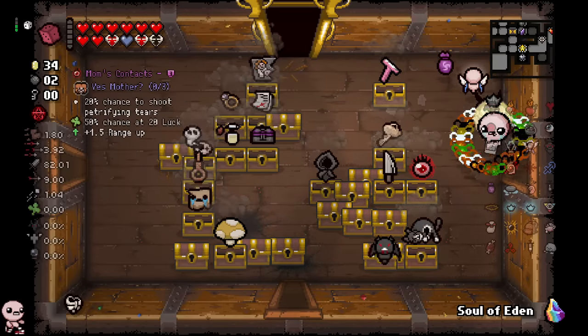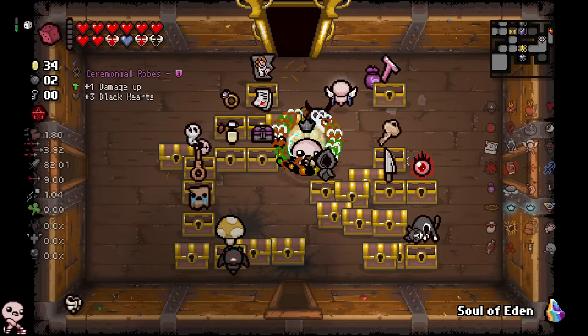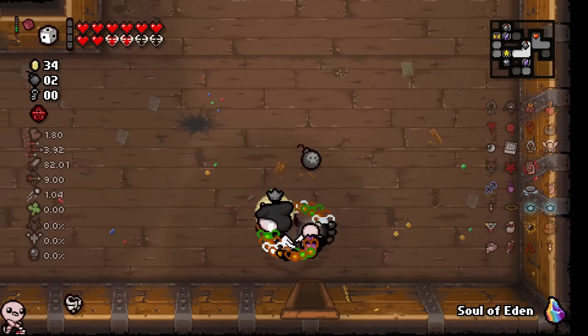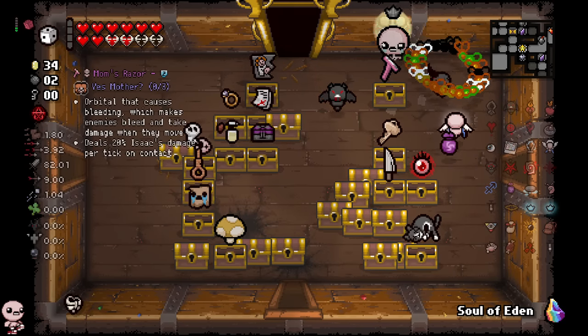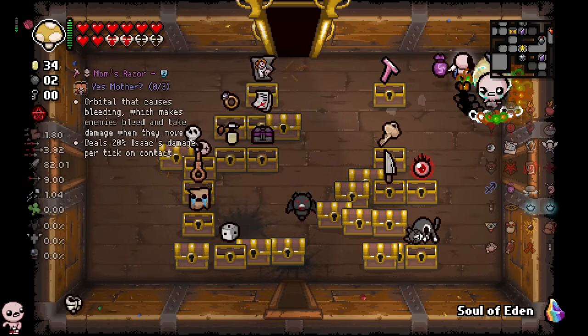Don't need any of these. Roll again. Mega Mushroom! There's a plain old damage here. We'll take that Mega Mushroom a bit later. Let's D1 this just because we need something to do. And then I think I'm gonna be done with the D1 for now. We're gonna switch it out for Mega Mush. And then we're gonna Soul of Eden.